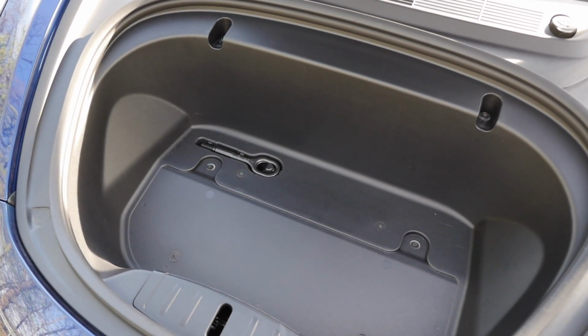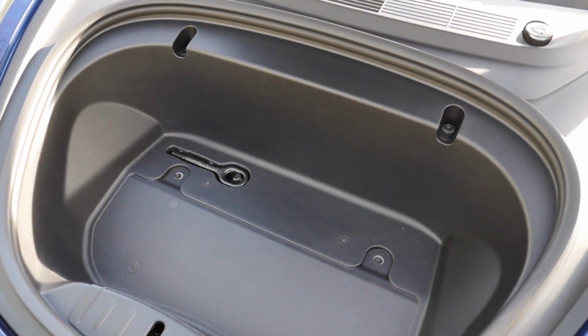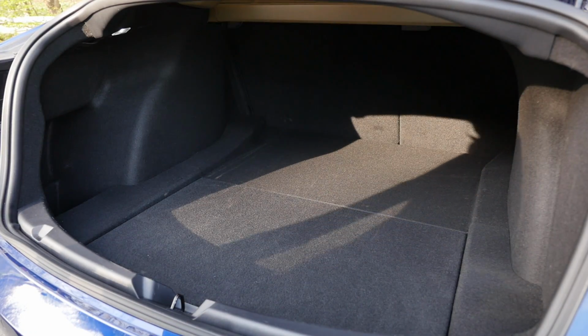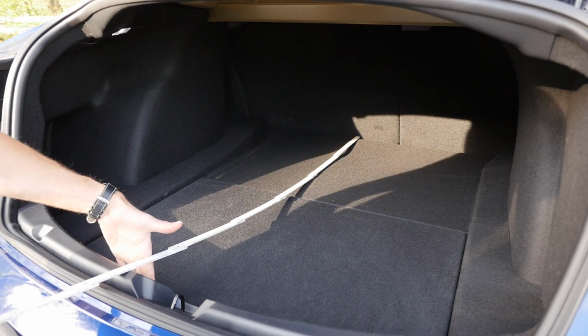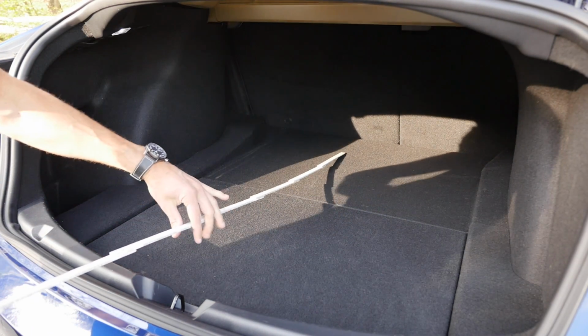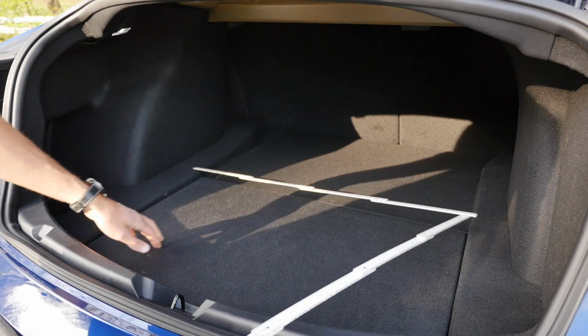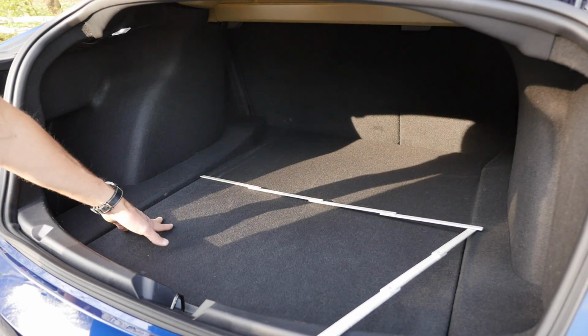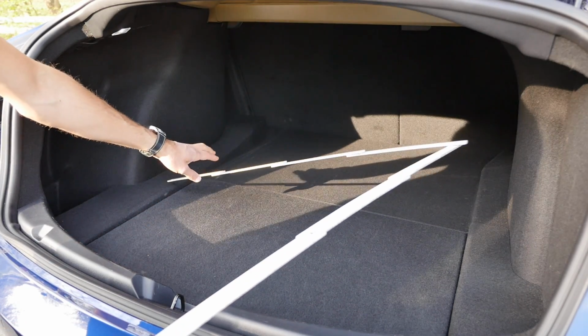So this is the front trunk, and you can also unlock it with your app. Here we go, and it's actually quite plentiful. So the length here is just over a meter. And the width right here is like 80 centimeters in the bottom, but here in the top part it's more like 90 centimeters, close to a meter.